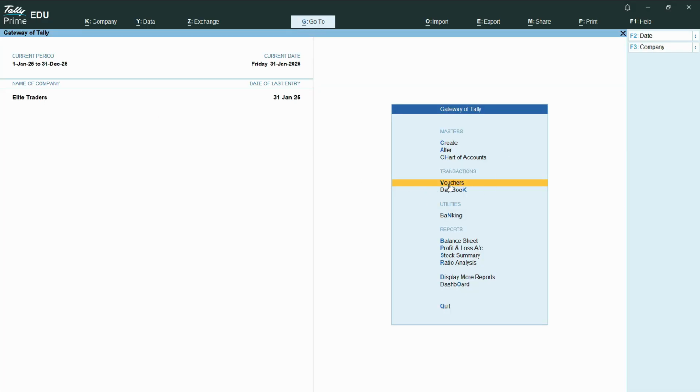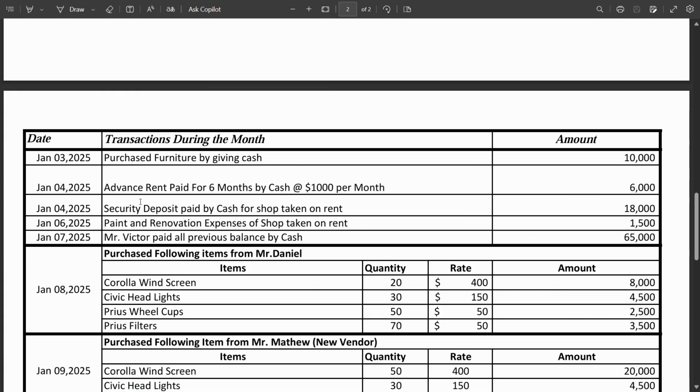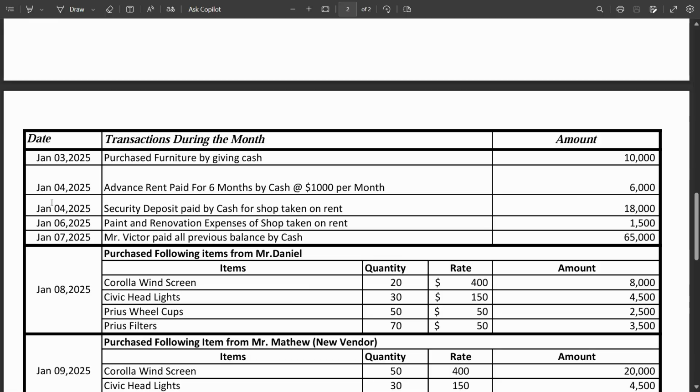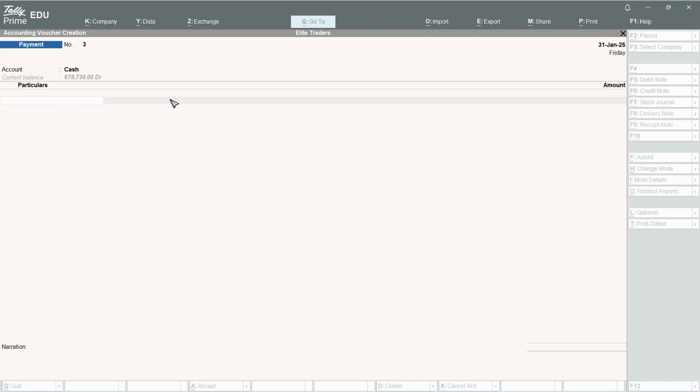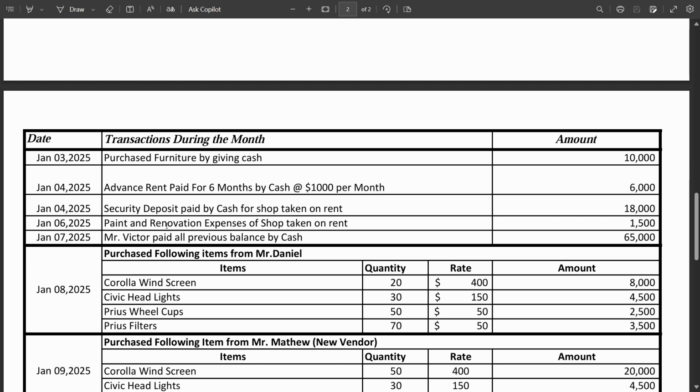From the Gateway of Tally, I'll click on Vouchers, because all the transactions are entered from the vouchers. And from Payments, I'll enter this, because Payments is the most flexible area where we can enter any kind of transaction. So we are paying it by cash. I'll enter cash and keep the date as 31st of January, because Tally Prime only allows 1st, 2nd and 31st of each month. In the middle of these dates, we cannot enter the 4th, 5th, 6th, any date. So I prefer to do the whole project on 31st of January to avoid any confusion.